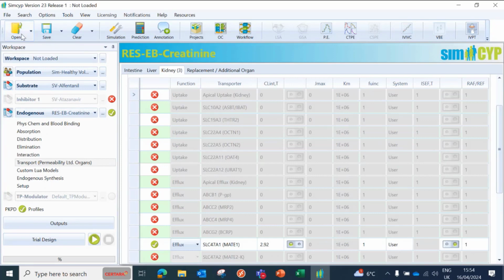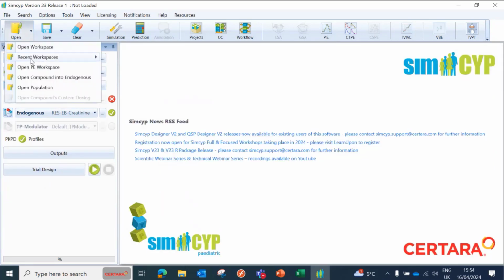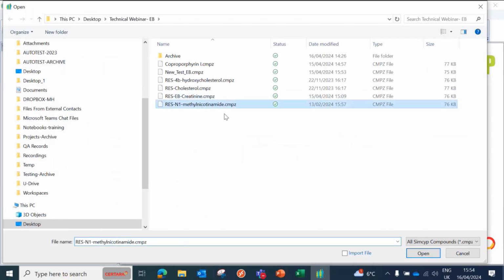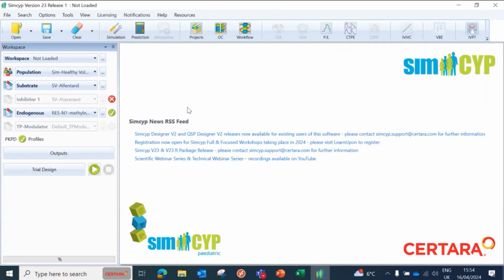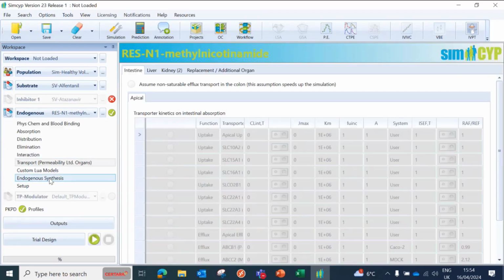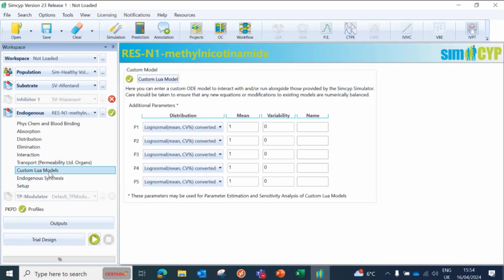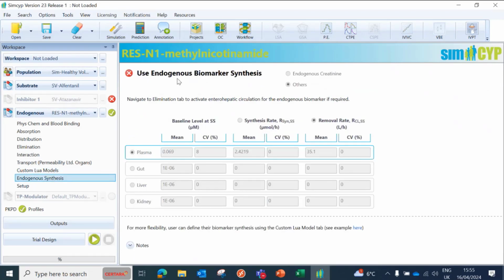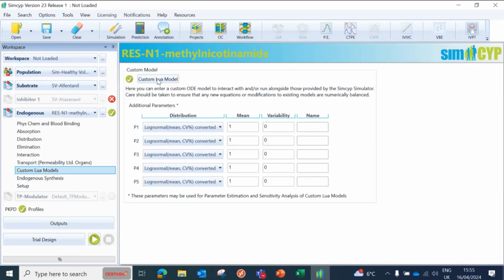And if I open the 1NMN file, this is again another OCT2 and MATE biomarker. What I wanted to draw your attention to more than anything here is that, rather than having an endogenous synthesis on, we've set this up through custom Lua.